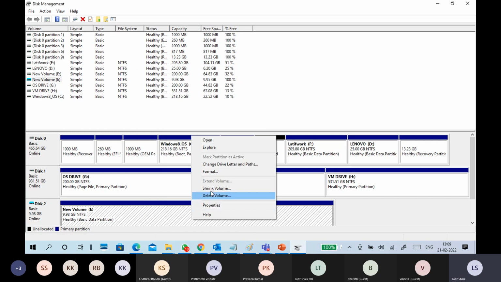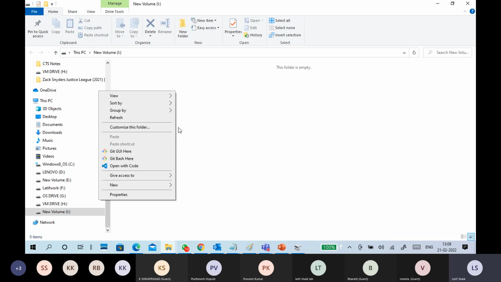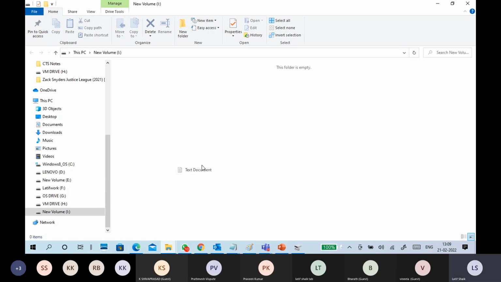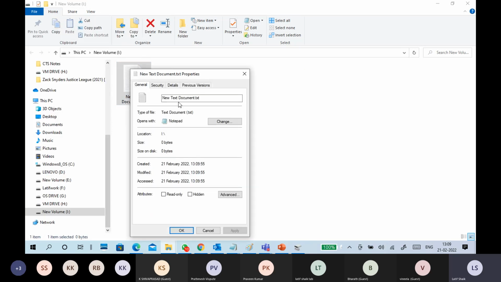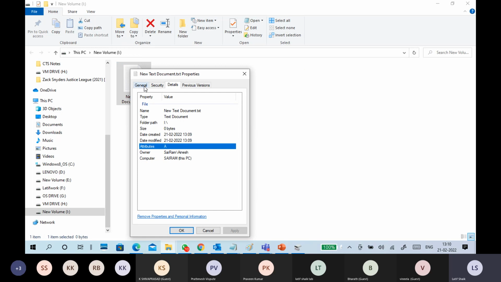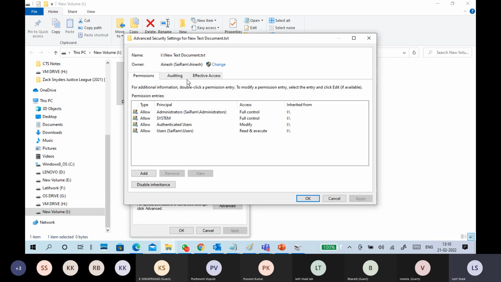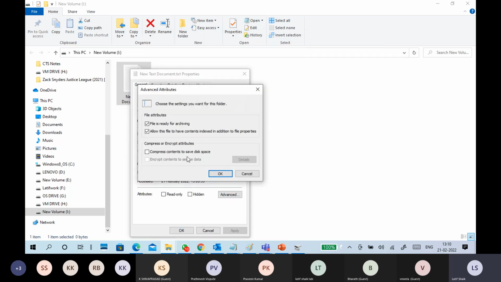Okay, even though you open the thing, here it is my NTFS drive. You create a file or a folder. Right click on the file, go to properties, security is there, security permissions are there. Go to advanced, these are the security related. Go to general also, advanced. Do you want to encrypt? This is the encryption. This is compression kind of stuff. Why is encryption disabled?